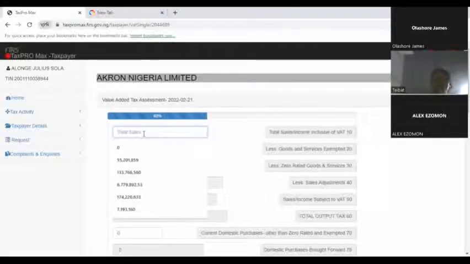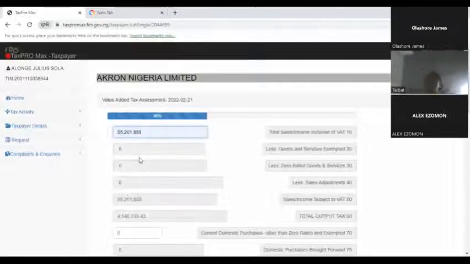This place allows you to type in only some certain pages. Number 10, it allows you to type in number 10. The number 10 is telling you what is your sales for that period. Fine. Let's assume my sales is this figure. Then I have said earlier in the sheet 1 that I showed earlier, that is the goods that are exempted from value added tax. The inflow I have injected there will automatically flow to this place.